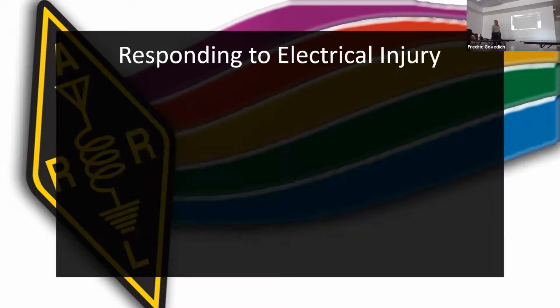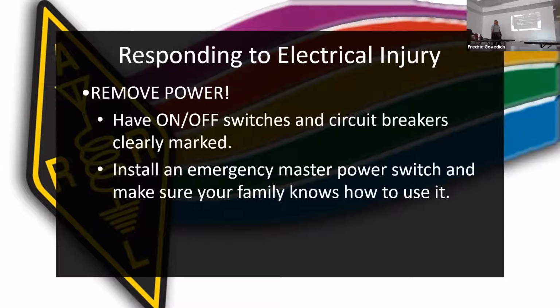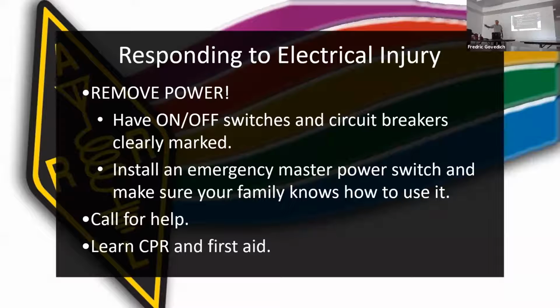Storage batteries, okay. If any of you have solar panels, you've got high current batteries that the solar panel is feeding. Even though they're low voltage, usually 24 volt systems, they deliver a lot of current. Remove the power. Call for help. Whenever a person works on an electrical circuit on power lines, they have a lockout switch and they have to post it. You see the yellow sign hanging down, you know that it's shut off.